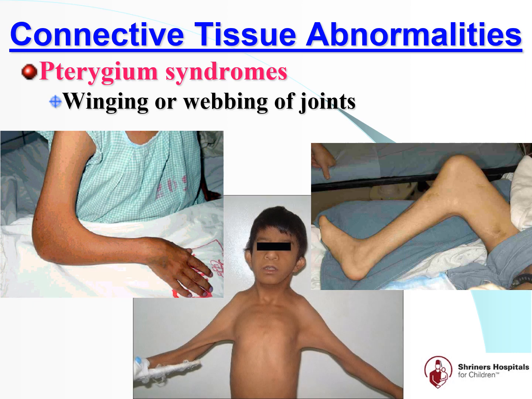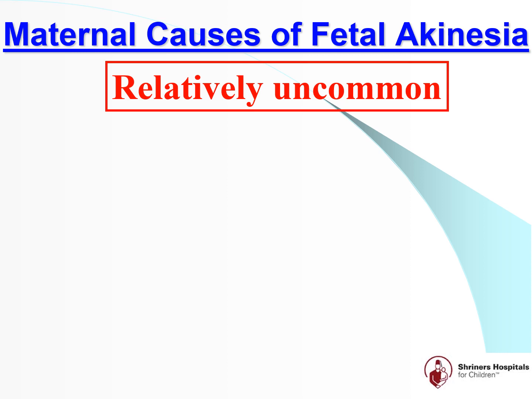Connective tissues can also be abnormal. The surrounding tissues around the joint in these conditions limit the joint motions during pregnancy, and by hindering the joint cause arthrogrypotic contractures. Not too long ago, the mothers of children with arthrogryposis carried a lot of guilt, thinking that they were somehow responsible for causing their children's arthrogryposis. But those causes are actually relatively uncommon.